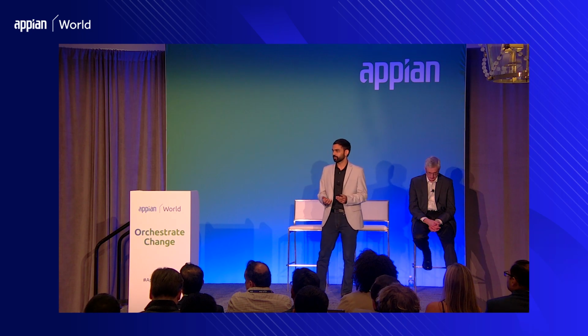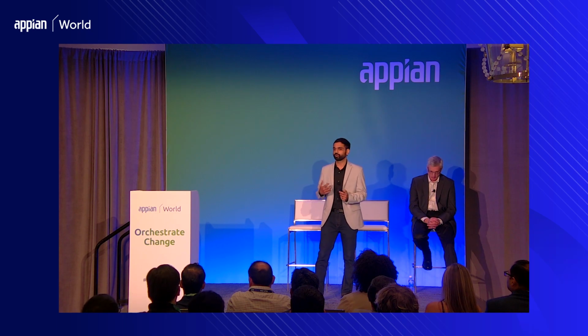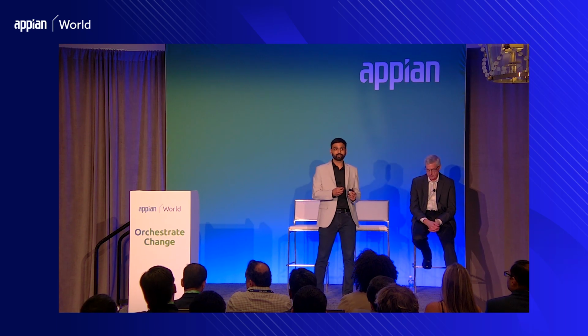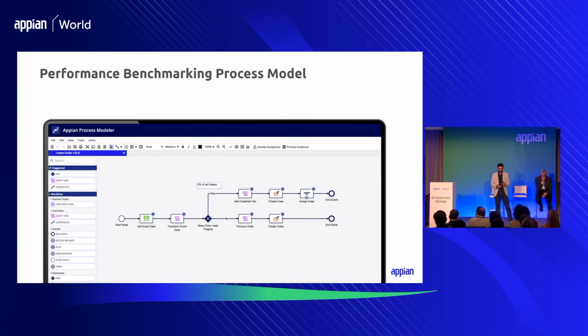Now for benchmarking specifically, you might expect that every process model is different. Every process model has its own characteristics. How do I make sure that a simple benchmark can tell me what it means to us? So it is important that we choose a process model which is pretty standard and which is familiar to you all. So for the benchmarking of the process execution engine, we are starting with a sample process model that we think is a good representation of an actual customer use case that we have seen in the field. And we also think that this is a good representation of all the use cases that we have been talking about in the straight-through processing world.